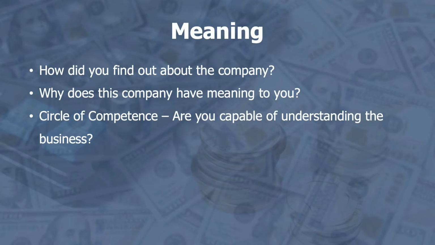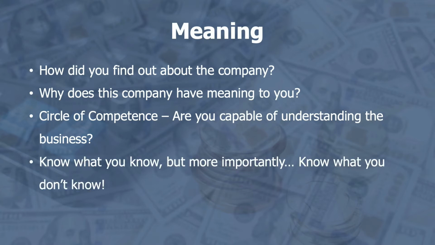And the key here is that with your circle of competence, you need to know what fits within the circle. You need to know what you know, but most importantly, you need to know what you don't know, because that's the key thing. You need to stay well within your circle and not stray outside of that.